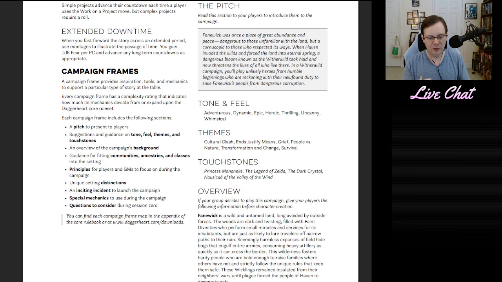When I run 5 banners burning for an individual table, the version of that setting that exists for that campaign is going to be different than that setting will be, one, in the campaign frame by itself, and two, when anybody else is using it as the base for their own campaign, right? There are spaces left within it.